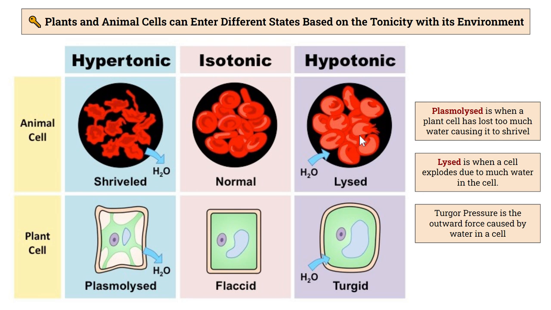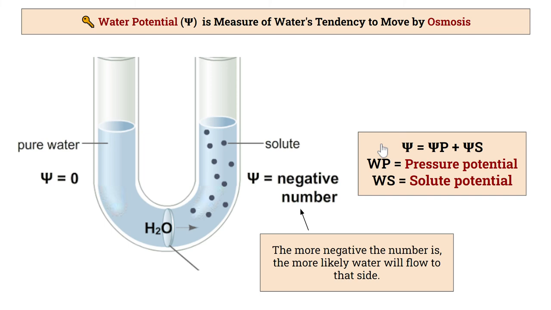In hypotonic solutions, animal cells will take in a lot of water, and this can sometimes cause the cells to explode, which we call lyse. In plants, the cell wall will help it maintain its rigidity, reducing the chance of this lysis happening. And this is going to increase the turgor pressure that we talked about in Unit 1. And in isotonic, the water moving in and out is net zero. So we're going to have normal cells in this case.